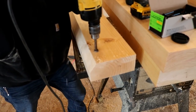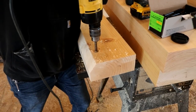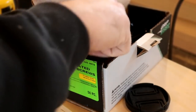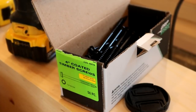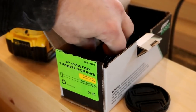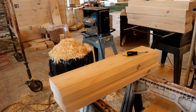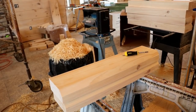We're using a Forstner bit to drill the holes for three timber screws to screw into the stair tread and hold it there. Then we're going to use a three-quarter inch plug to cover up those holes and hide the screws. The Forstner bit makes a really nice hole so that you can use dowel rods as plugs to fill those holes, and they look pretty good.